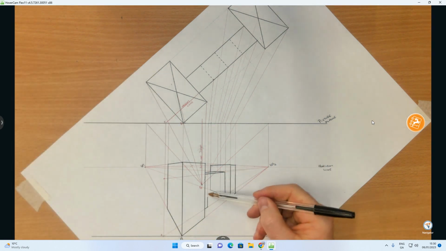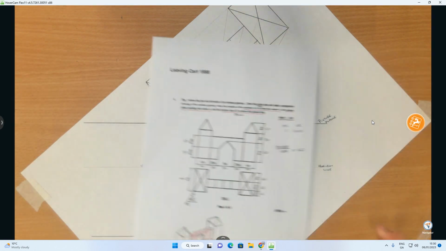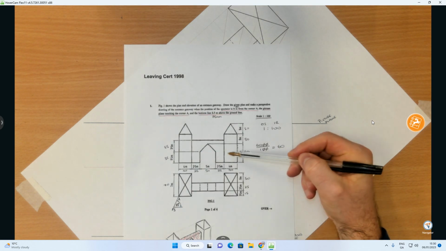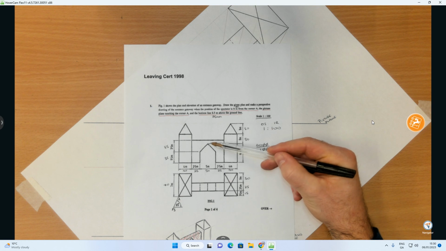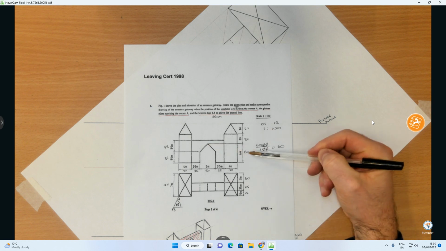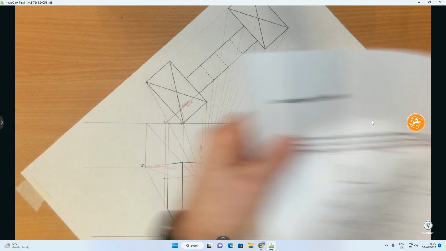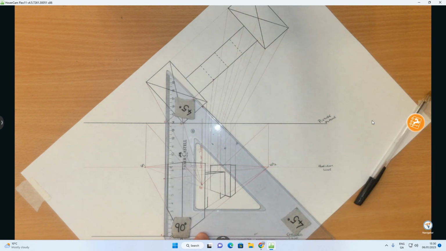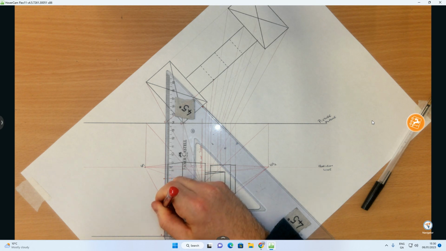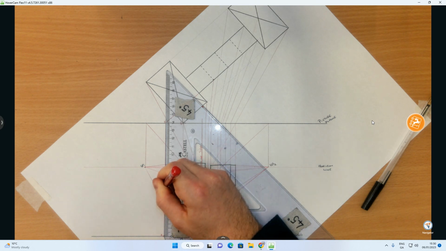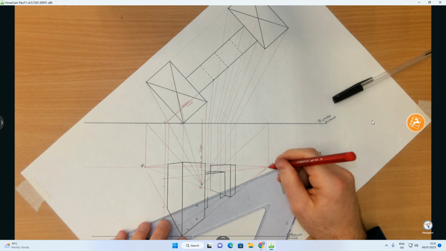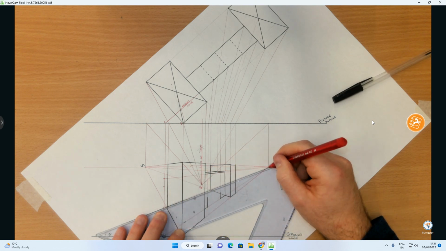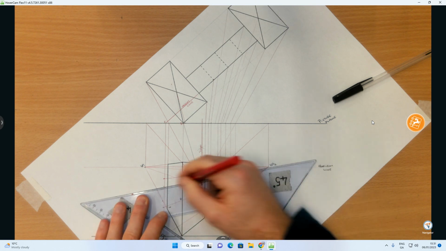Okay, now the problem is I need the height of those sections. So if you actually look here, the height is given to us on the sheet, it's up 35 millimeters, and then for this part, the actual door opening, it's up 60. So 35 and 60 are my 2 measurements. So on the X height line, I'm going to measure 35 and 60. At the 35, vanish it over to VP2, and vanish this one to VP2.